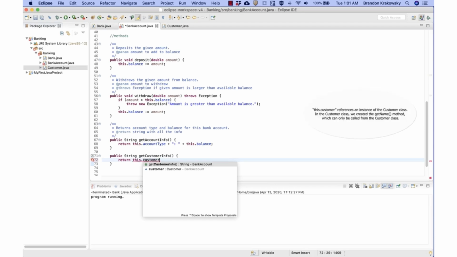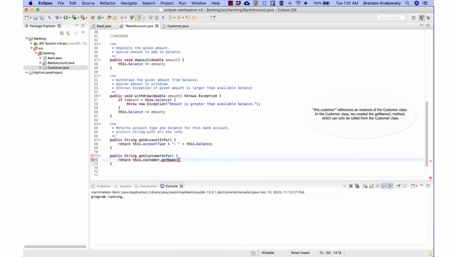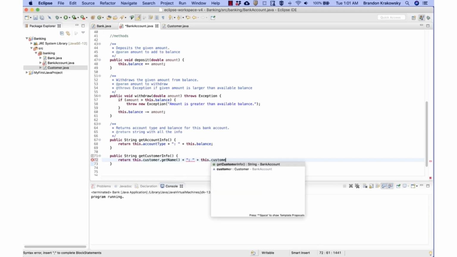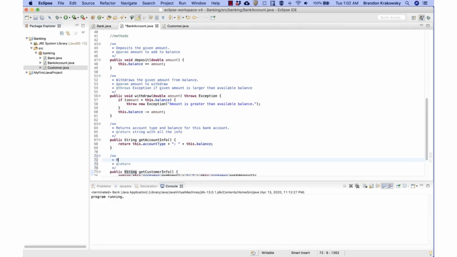This.customer.getName concatenated with a colon concatenated with this.customer.getAddress. And that's the string I'm going to return from getCustomerInfo. Let's add a Javadoc. Returns the customer name and address for this bank account.